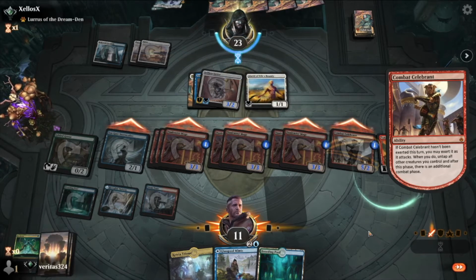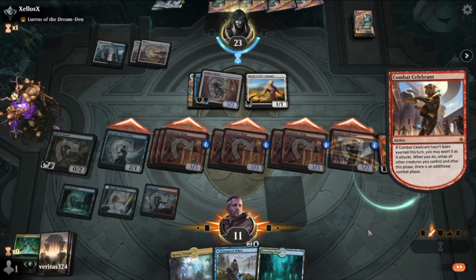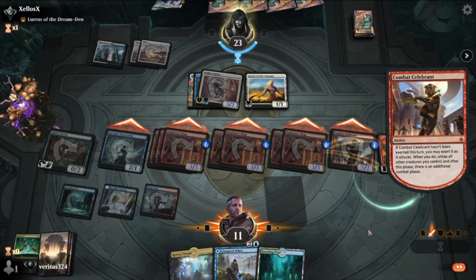Oh, they're gonna rope us. They are not happy. They are not happy that Splinter Twin is in Historic. Not having fun. The opponent's not having fun. I'm having some fun.